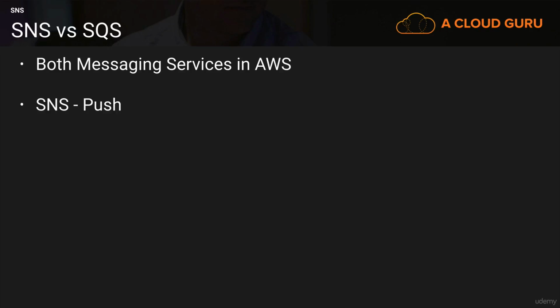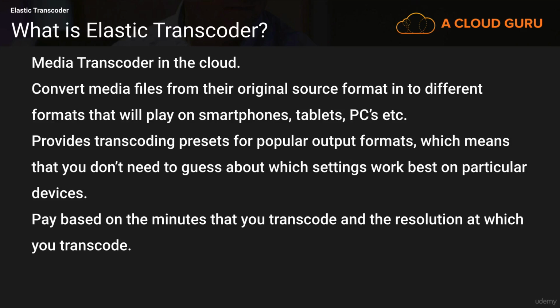SNS is a push-based system, so when you send something to a topic, it's pushed out: it goes to SQS, it goes to your HTTP endpoints, it goes to your email, it goes to your phone, whereas SQS polls, so a message sits in the SQS queue, and you've got to have an EC2 instance pulling the data down. So that's the difference. SNS is push, SQS is basically a pull service.